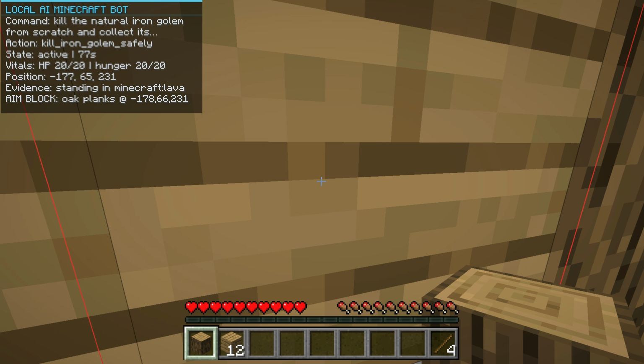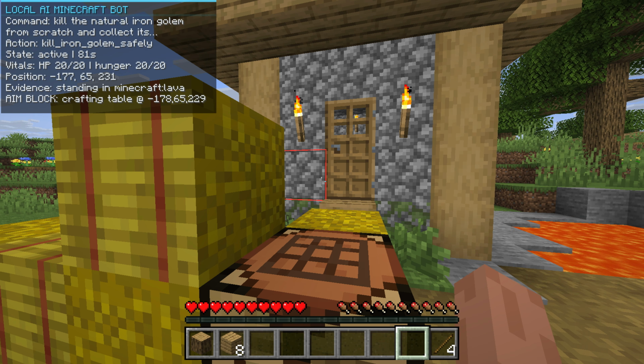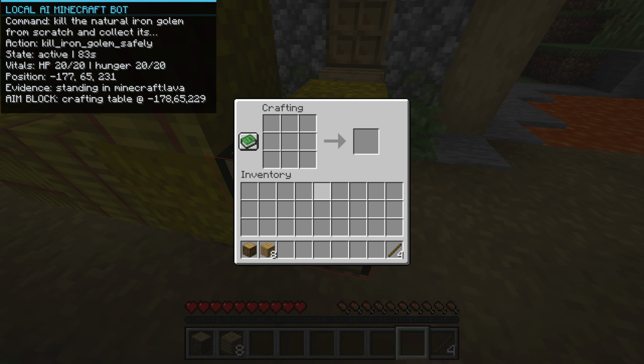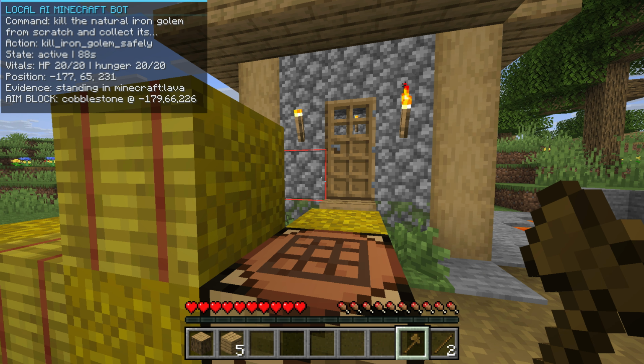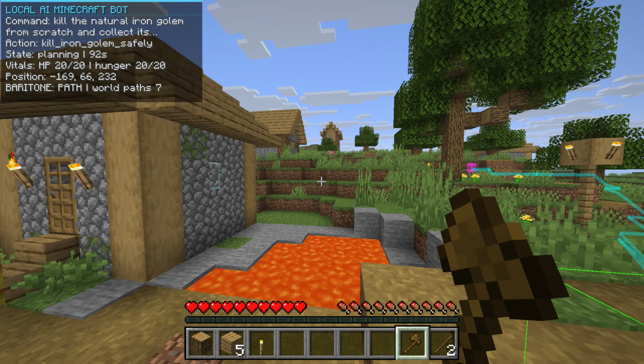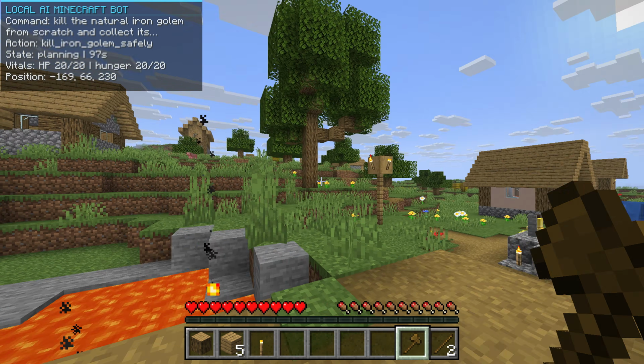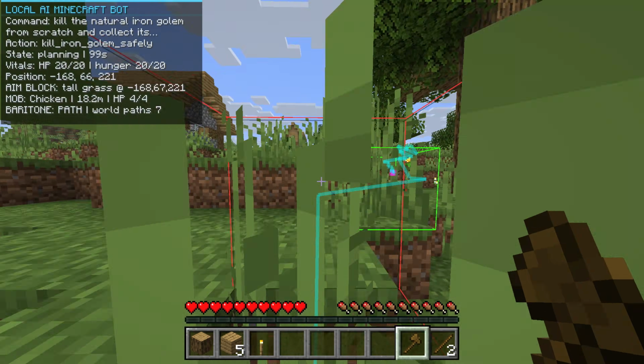I do have another video where I ask it to loot all of the chests in a village, and it can do that. But it seems to have a bit of a one-track mind. When I give it a task, it doesn't yet have the capability to think, hey, maybe I should check what's in these chests if it will help me in achieving my goal. But nothing to worry about there.